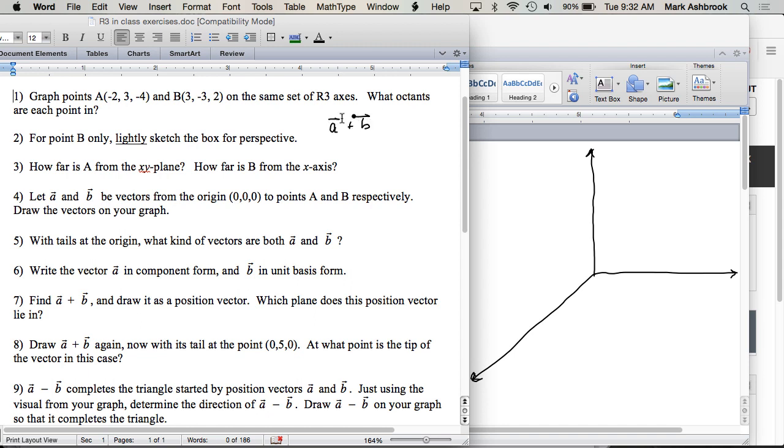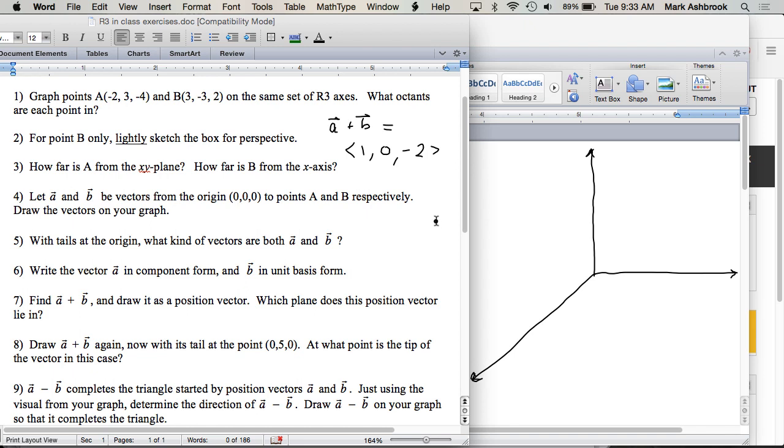Okay, so here's something that the TA picked up when I was grading. You have to be really careful and precise about when something is a vector versus when something is a scalar, like the magnitude of a vector. So don't ever write A plus B and then write a number. Why? Because what is A plus B? That's a vector. So when you write A plus B equals something, you're going to write a vector, either in component form or standard basis form. So I'll go ahead and write it in component form. So A plus B in component form is 1, 0, and -2.